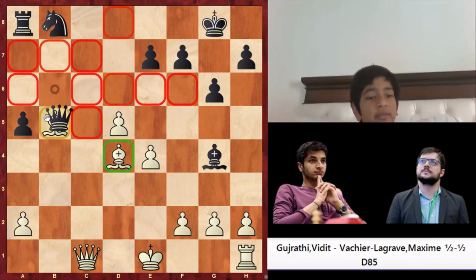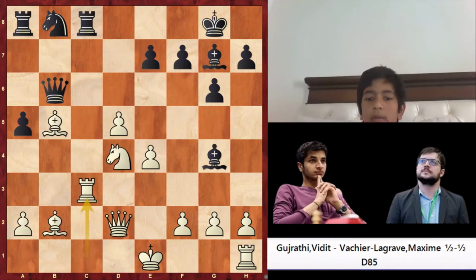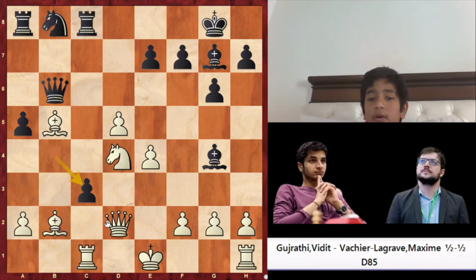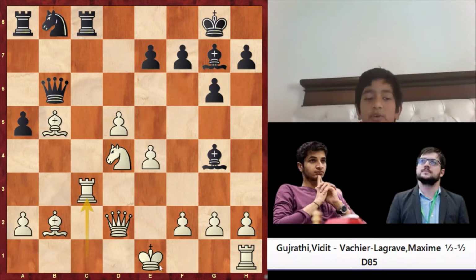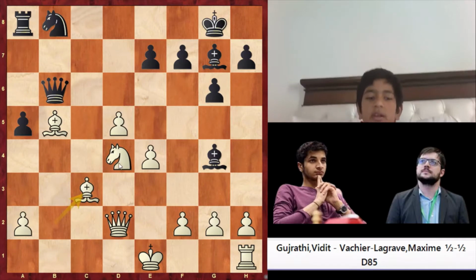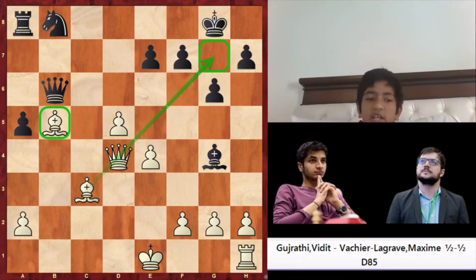Of course, not this bishop, because then white is just attacking all the time. So Bxc3 is a bad move. But you don't take with the bishop, you take with the rook. Because then Rc3, bxc3, Bxd4 and Qxd4, and again you're threatening a mate over here. So this bishop is kind of protected.